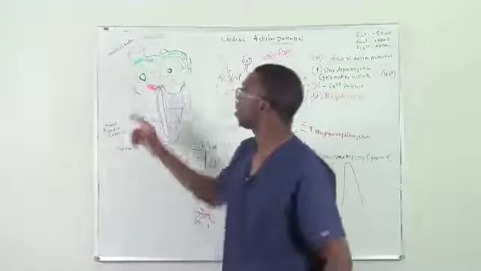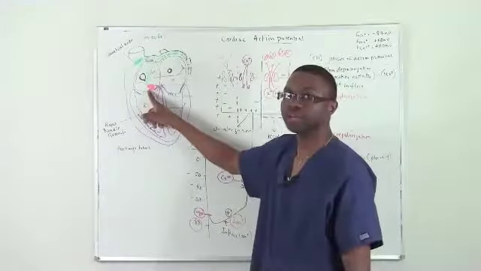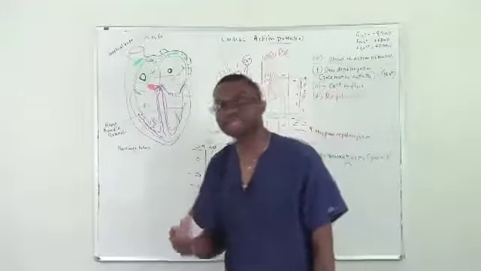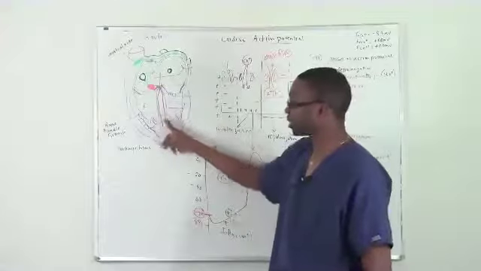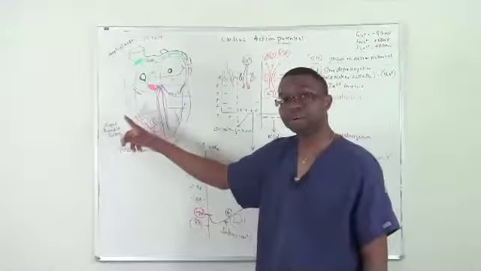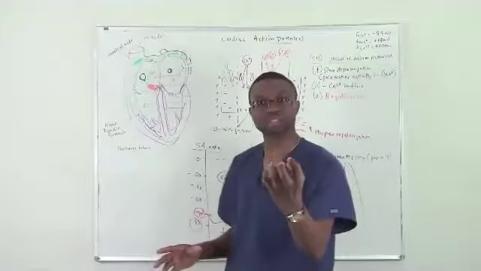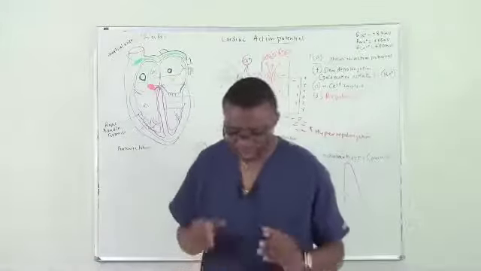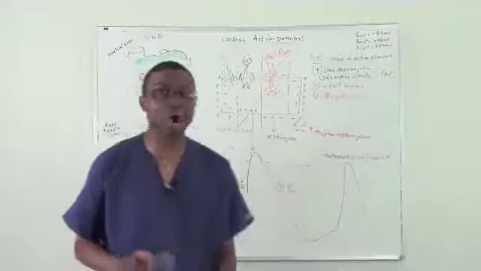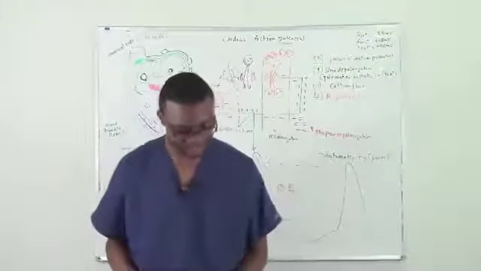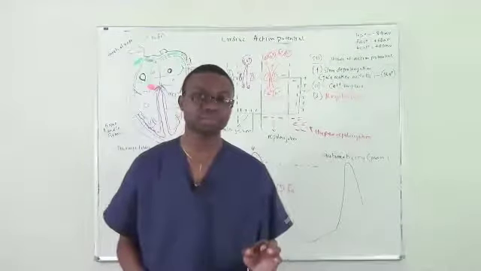And then this action potential is now going to flow down also to the AV node. The AV node is going to get the message. It's going to depolarize, send the message down to the bundle branches, which is now going to send it to the Purkinje fibers. And when the Purkinje fibers depolarize, now we're going to get contraction. So now we've talked about just the SA node, we're now going to talk about the cardiac action potential that happens inside the ventricular system.